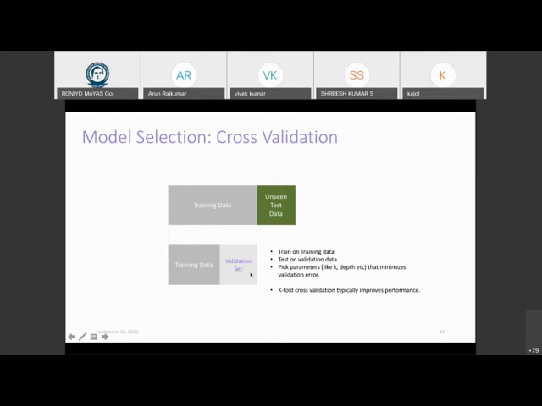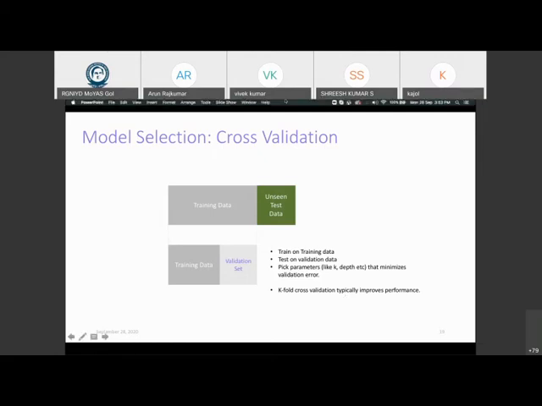So what people typically do is divide the training data into K different parts, right? This K is not the same K as in nearest neighbor. So think of this K, let's say, as 10 different parts. If you had 1000 data points, divide them into 10 parts of 100 each at random. Now train it using 9 parts and test it on the 10th part. Now train it again using a different 9 parts, and test it on the remaining left-out 10th part, right? And you do this in 10 different ways, because in every way one piece is left out, and you use that as your validation set. And now you average out your performance on all these validation sets, and pick the parameter that minimizes the average error across all these folds. These are called folds, in all these ways of splitting the data.